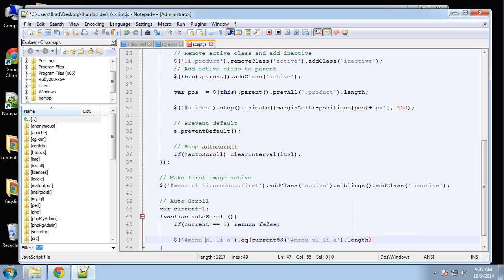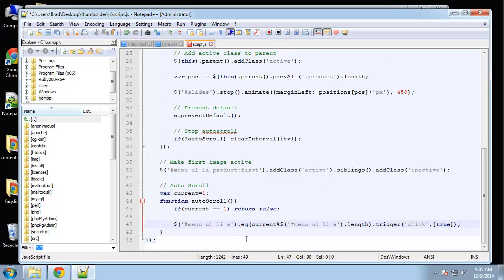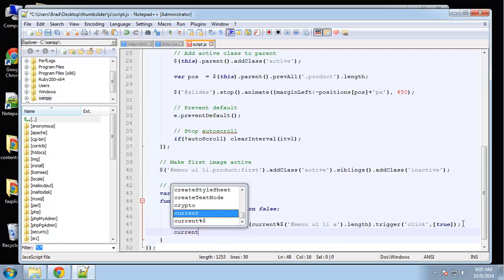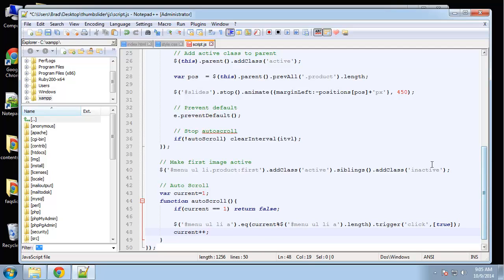Okay, and then we want to say dot trigger click, and then we just want to pass in true. And then we want to make sure that we increment the current variable by 1. So to do that, we'll say current plus plus.